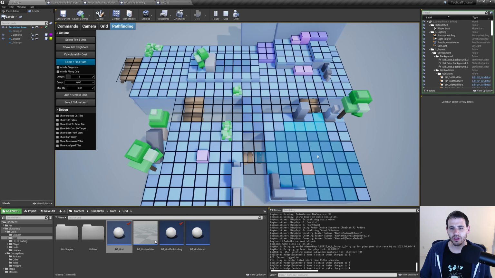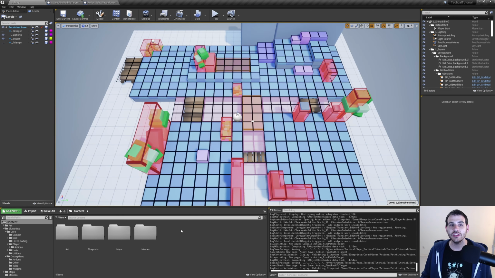But I think before doing that, I want to fix that little bug right here. We have still a path drawn even though we are selecting another tile, so I think it will be a good idea to just deselect the path in the case that we are selecting a new tile. So I'm just going to go fix that real quick. It was not planned, but it's not pretty, so let's fix that.